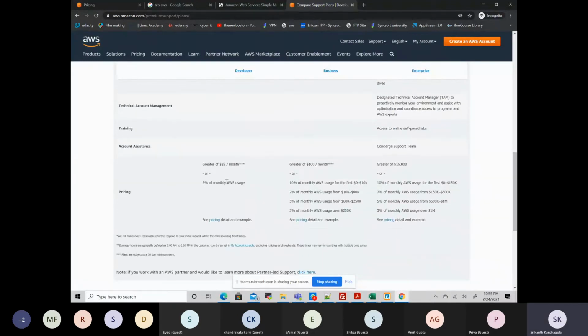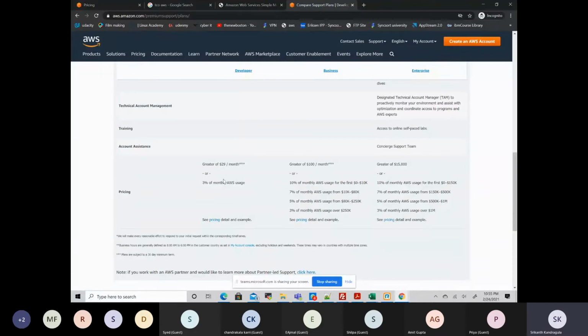And how much does it cost? It costs $29 per month, or 3% of your monthly AWS usage, whichever is greater. Example, if you are using like $2,000 usage per month, then how much will that be?